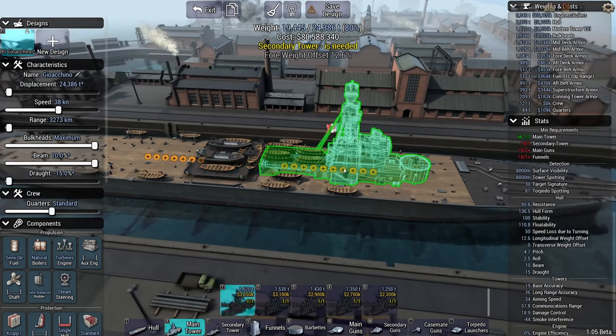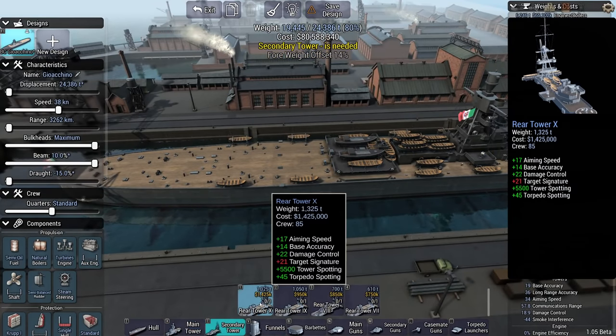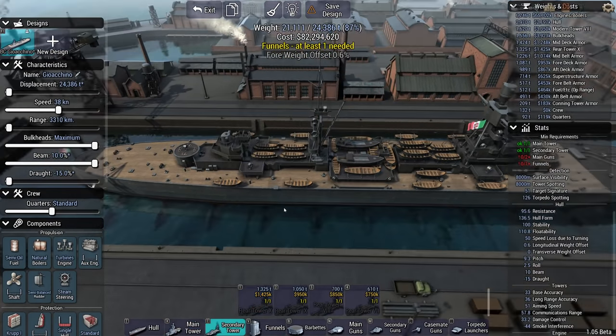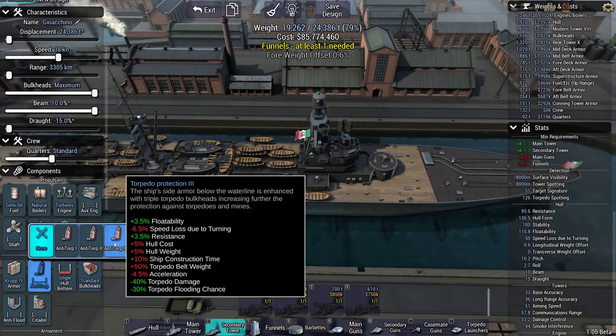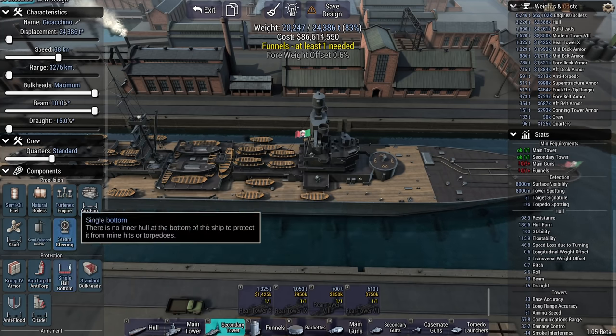We're going to go with the modern components. This is the modern tower 8. I'm going to give them a rear tower 10, which takes up most of the ship. Let's see. We're going to, of course, go for Group 4 armor. We're fighting heavy cruisers, so I'm going to give it a hefty torpedo belt. This is probably not going to work.